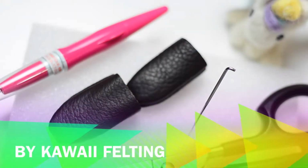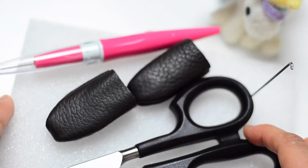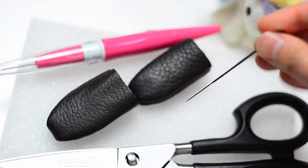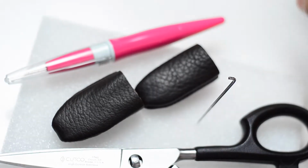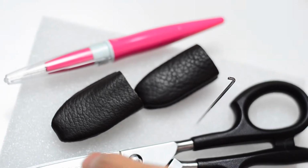Everyone, I just wanted to do a little video and talk about my top 5 needle felting tools. So needle felting doesn't require a ton of tools. I think you can probably just get by with a felting needle and some wool. But if you really want to get into needle felting and make the process a little easier for yourself, these are some of the tools that I would recommend purchasing.